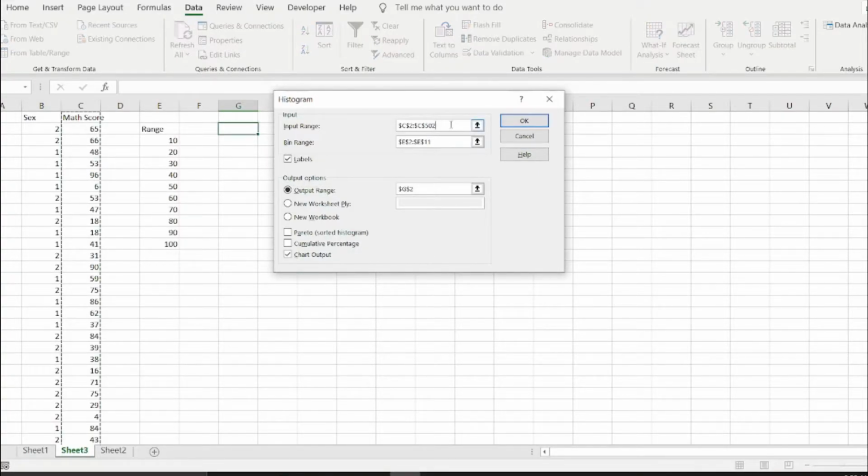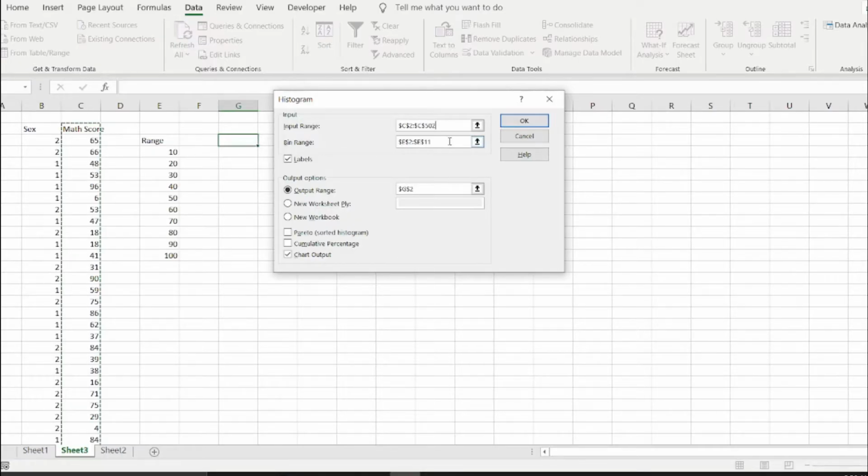Now, make sure that you select exactly all of the data that you want to count, because frequency is simply counting how many times a specific score actually exists in a particular range.